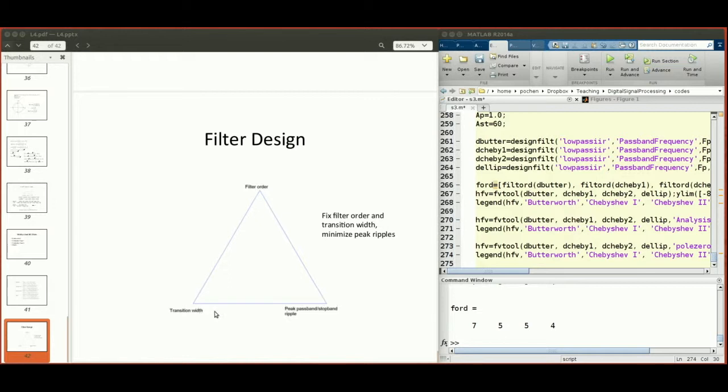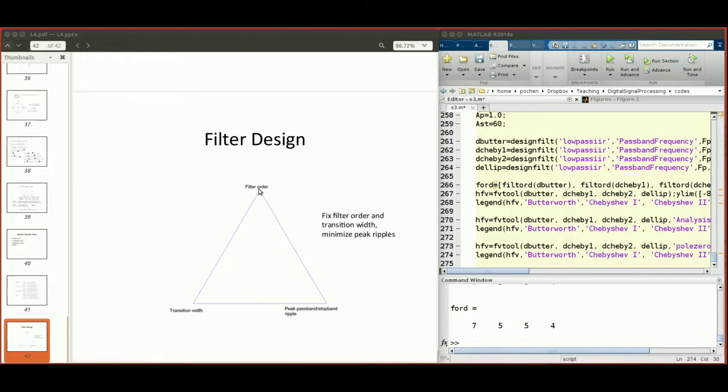So there's a trade-off between these two, and for different types of filters, the trade-off might be different, right? You also have to decide what's going to be the important factor for your specific application, basically, right?